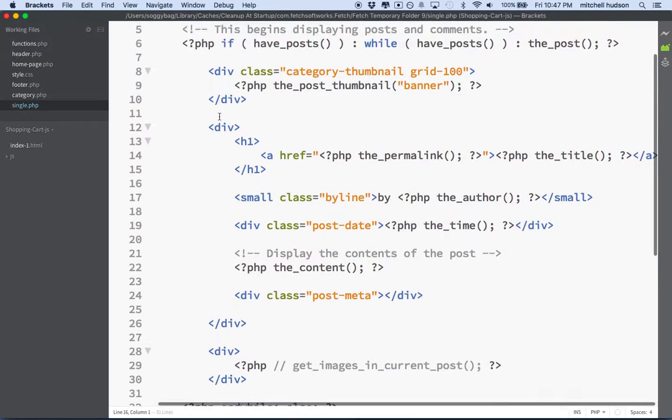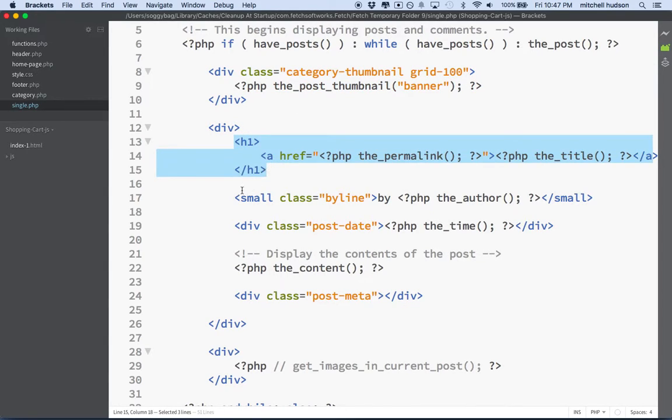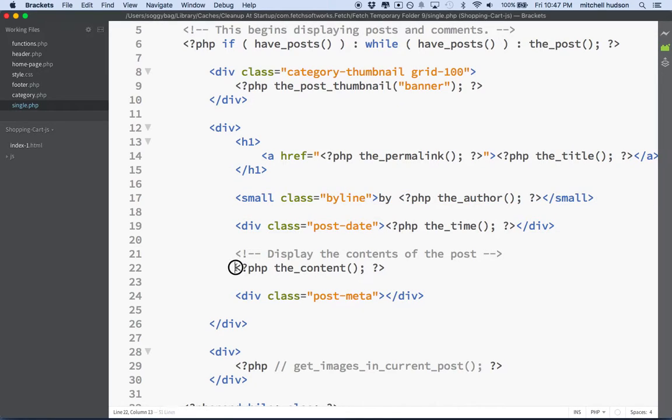And so now we can see that here's my full width banner image. Here's the div, and then the H1, the author, the time, the content, and some post meta. Maybe I'll put some categories or tags or something in that later. But anyway, all of this is going inside this div. So what I want to do is I want this div to have a class, and I'll use the grid system here. And what I'm going to do is I'm going to make the grid 80% maybe. Maybe let's make it 60%. Maybe 80's too wide. Okay, so I'll make it 60%.